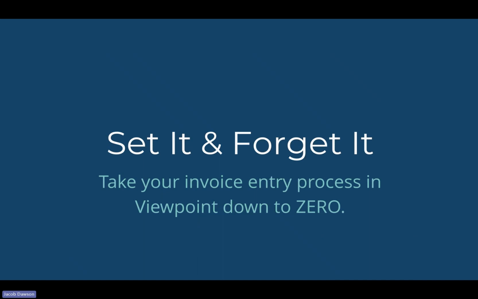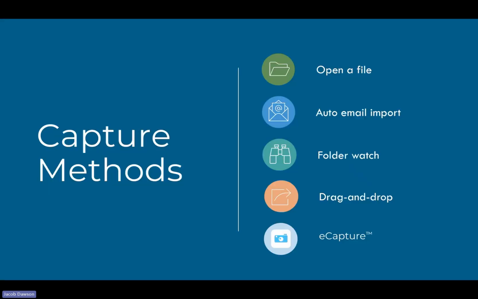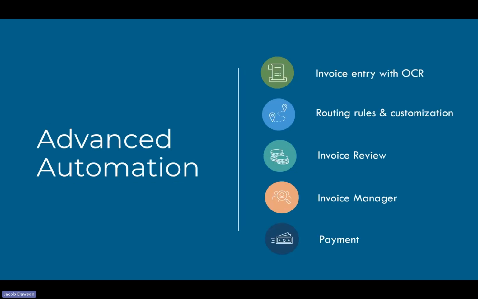But now we're going to get into set it and forget it. Take your invoice entry process down to 0 clicks. To do this today, we're going to go over our different capture methods. We have 5 different capture methods we're going to talk about today, from opening a file to an automatic email import to help get documents in the system quicker, folder watches for those pesky paper-based documents you're scanning in, and then our drag and drop features as well. And then also we have a mobile e-capture app for cell phones too to get documents into the system.